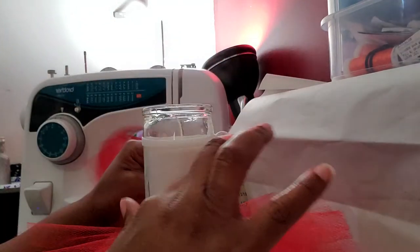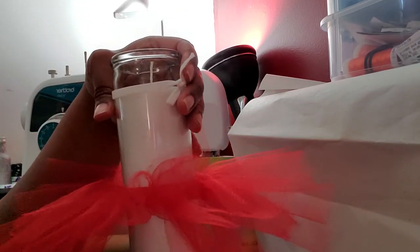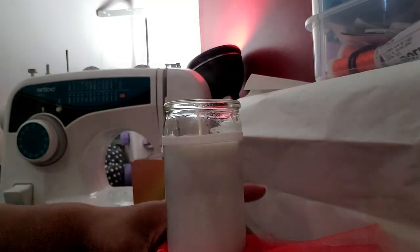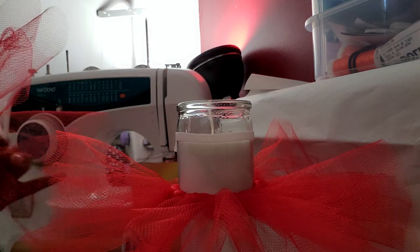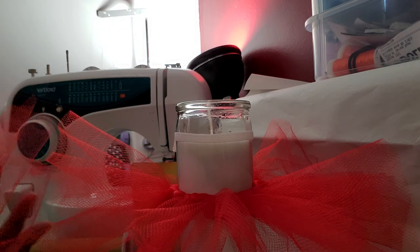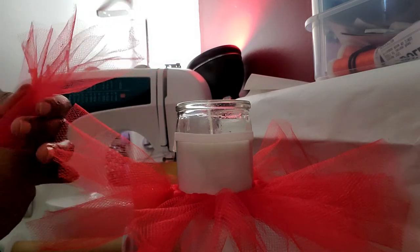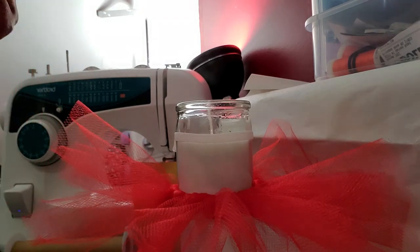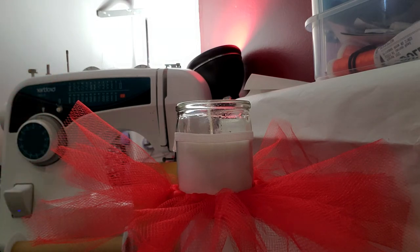And that's just a no-sew method to do the tutu side. I'm going to go around and do the other one. I was just going around counting — if anybody wanted to know how many I used on that one, it looks like it was about 10 or 11. So I have three in my hand, four — once I cut them in half, that's eight right here. Just so you guys know, if you wanted to know how many it's going to take to go around and do them, it's about 10.